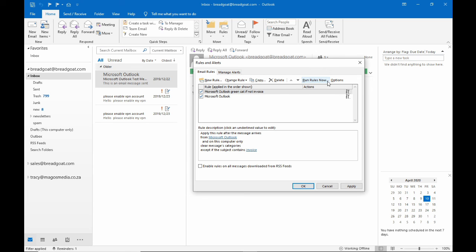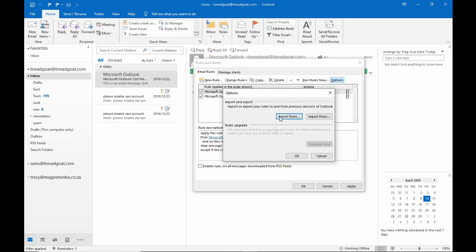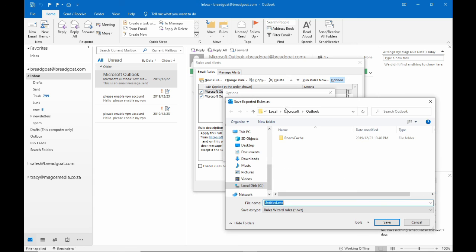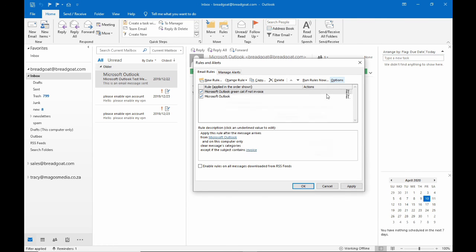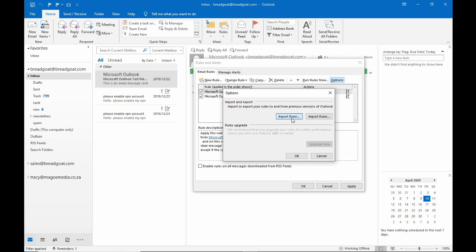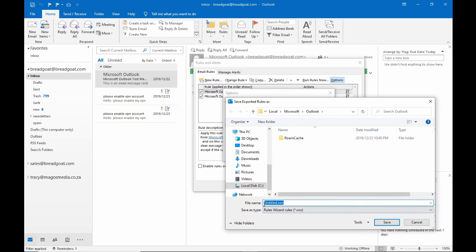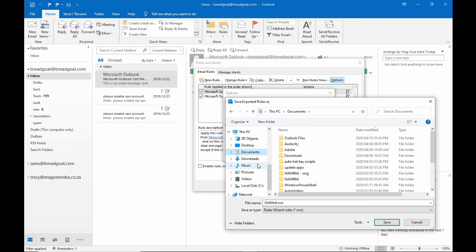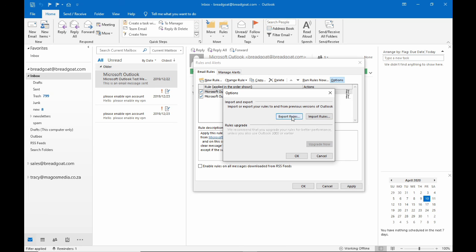Yes, the most important thing, well, if you use a lot of these, the most important thing to do is to export your rules. Okay, so let's just do that again. You'll click on options, you go to export rules, and there you go, you now have your rules. Now exporting it and putting it in something like My Documents is of no use to anyone on the planet. The best thing to do is wherever you're outputting it to, it would be better to put it on some cloud storage. These things are not big at all. They're very, very small.